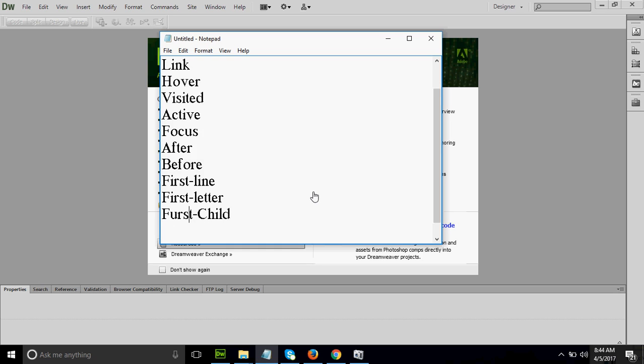These are the pseudos that are available in HTML4 and CSS2.